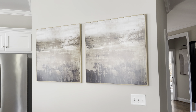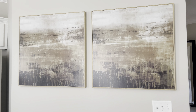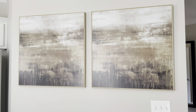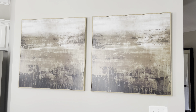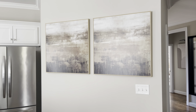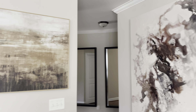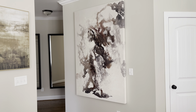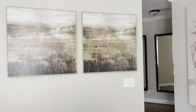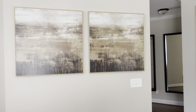I had some open frames here but I changed them out just last week. I really like these — they came from Hobby Lobby and they were about 50-something dollars a piece, but the day I went they were half off, so I got them for about 20-something dollars a piece. They're very moody and I just love how they turned out right here. It's right across from a huge piece of art that I've had for a long time, going from the kitchen into the hallway.